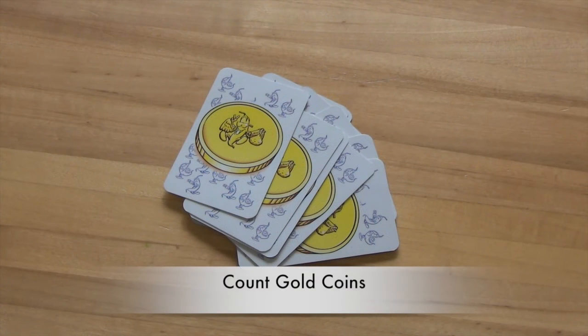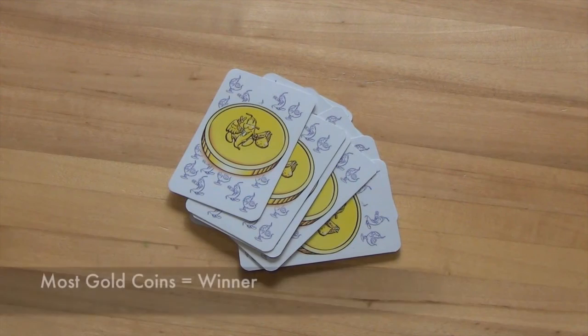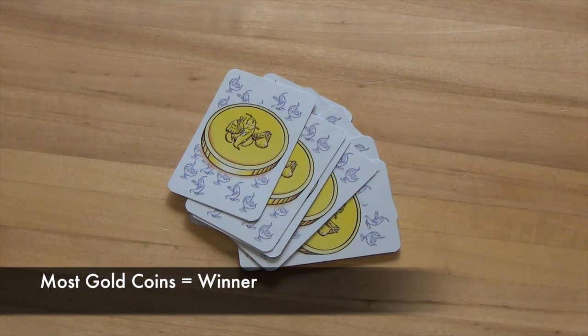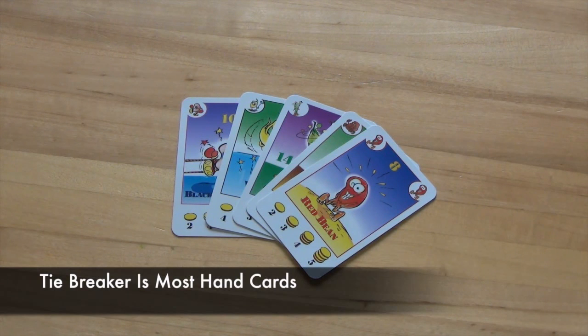The final step of final scoring is for all players to count up the gold coins they have earned during the game. The player with the most gold coins is declared the winner. In the event of a tie for most gold coins, the player who ends the game with the most hand cards is declared the winner.